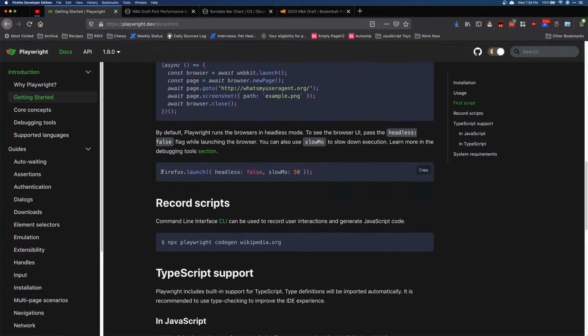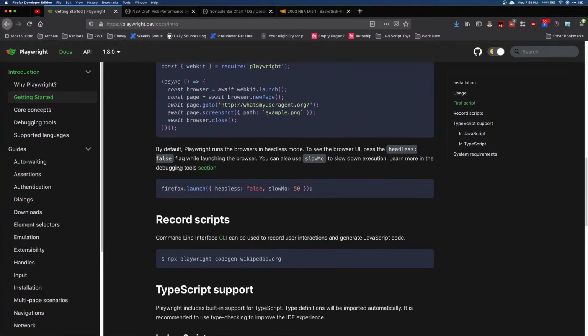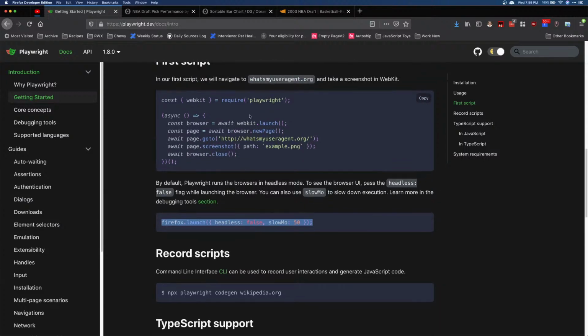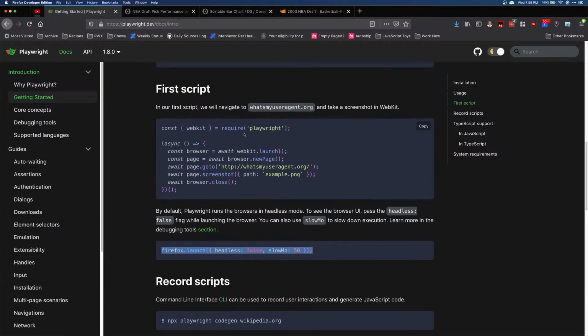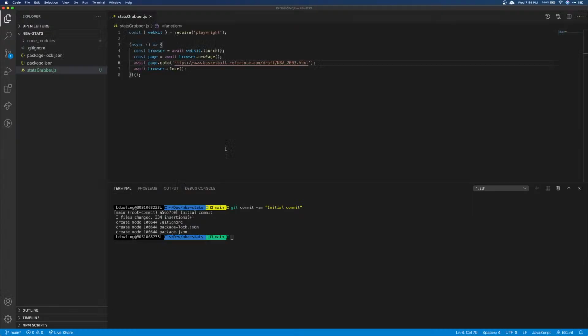So yeah, then we can do Firefox launch, headless false. Let's do this just as a test. So let's change this one. All right, so if we run this, then we should see it running.